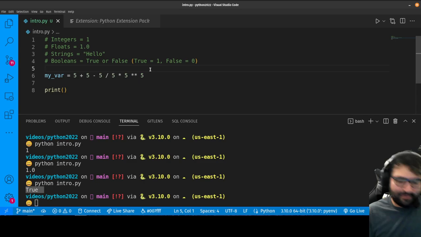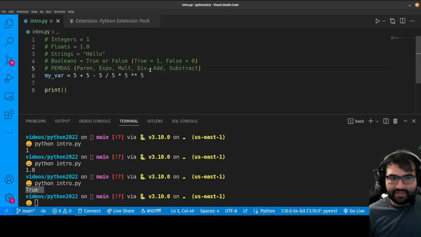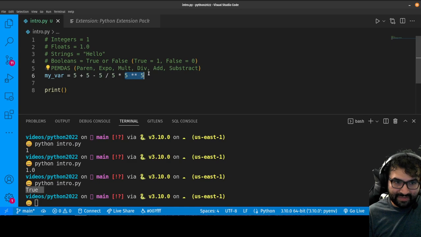Again, if you're not familiar with it, PEMDAS is parens, exponents, multiply, divide, add, subtract. That's the order things are evaluated. So it's going to do this first, 5 times 5, which is 25.